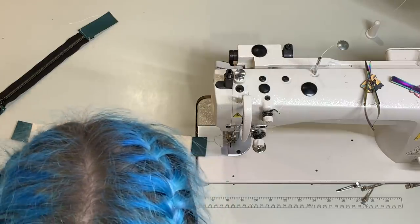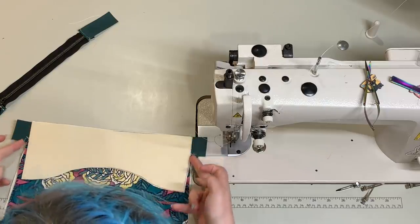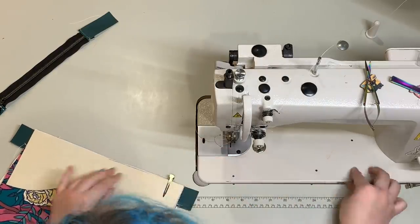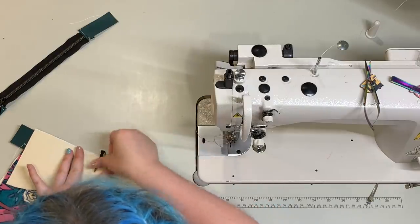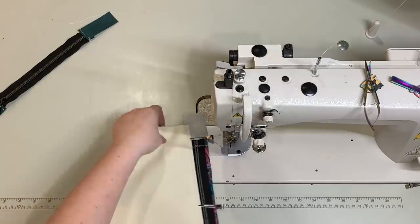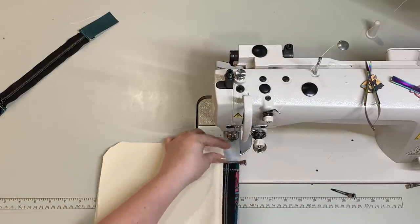Kind of line it up. You can either mark your centers and line it up that way, or just make sure that these line up nicely. I'm gonna clip it from the back side. And I'm gonna baste my zipper in place. See how things don't look quite right? I thought they might not.